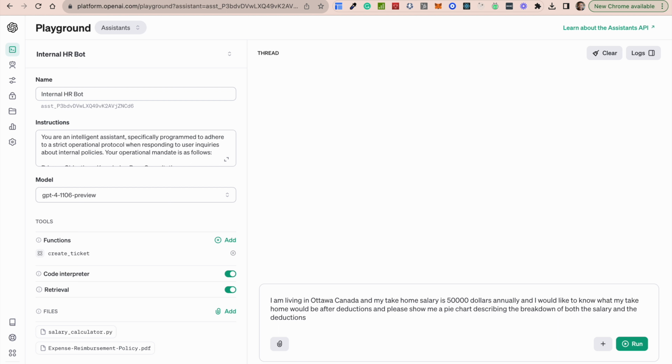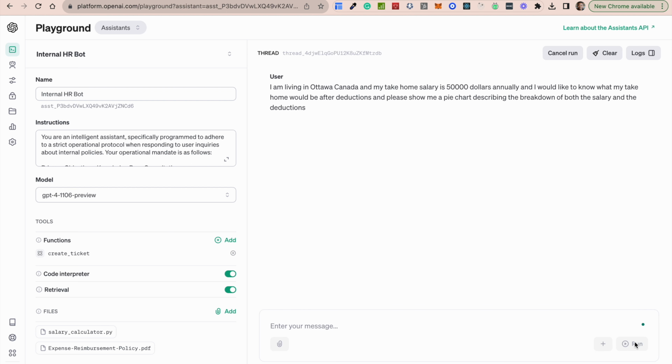Okay, so right here, I'm basically asking that question and what I expect this assistant to do. And as you can see directly, it does go straight to code interpreter. So remember, we had a knowledge retrieval piece in here. We have a function here, but it's looked at this question and determined that this question is more related to something where it needs to run the code interpreter.